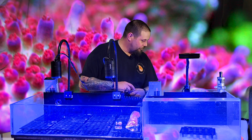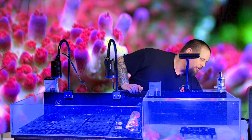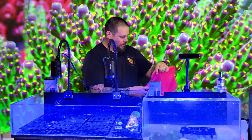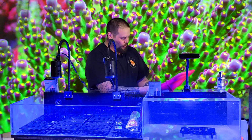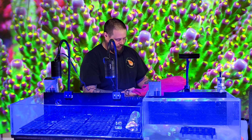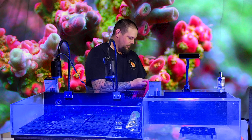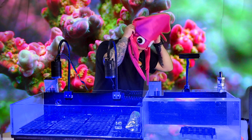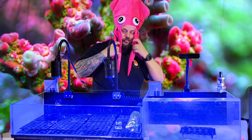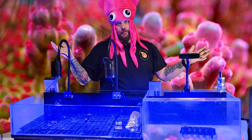That's about it, guys. Oh, one last thing. If you're coming to the show, you've got to watch for the notorious squid hat that I wear at coral shows. See if it still works. I haven't even checked it. Yep, still works. So we'll be wearing this squid hat, of course, during the show. Like to stand out from the rest.